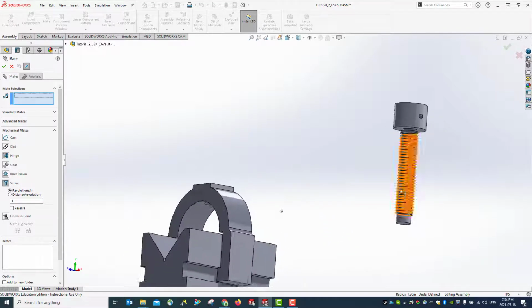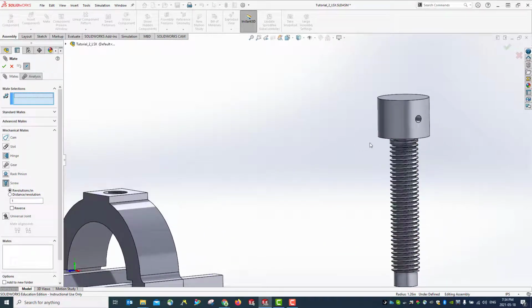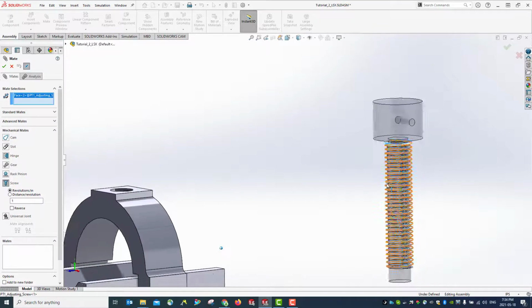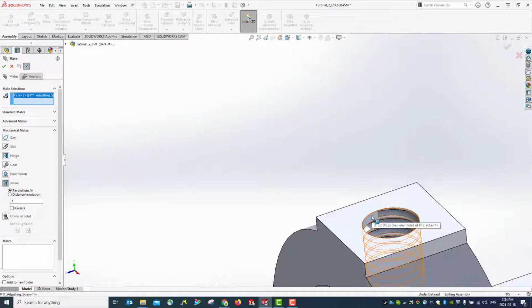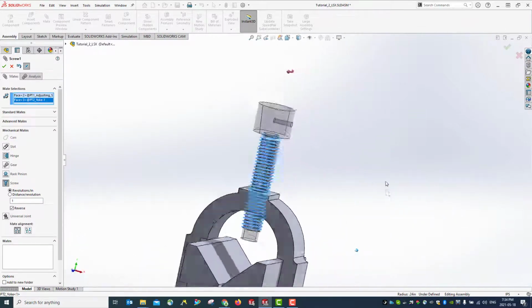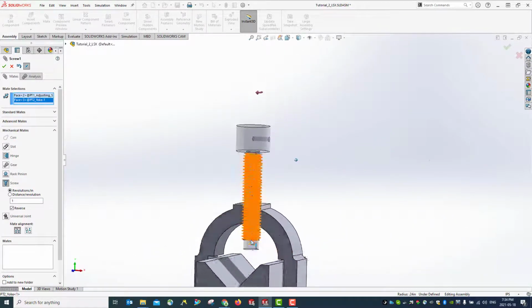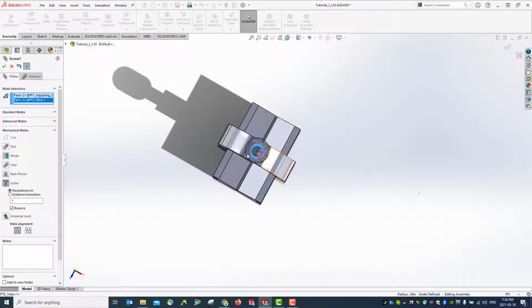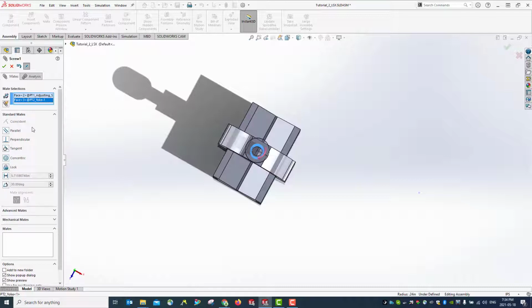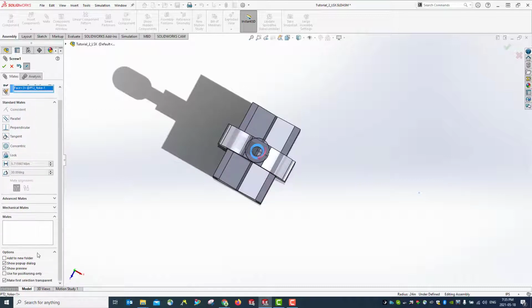The screw will be this outer cylinder face and this cylinder face. We would like to use these two. So the two cylinders will be concentric, right?